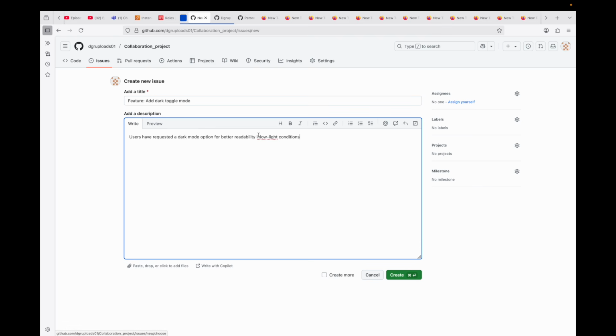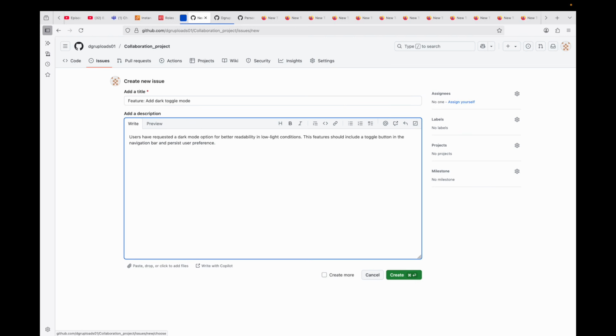So we are basically giving a description over here, and then this feature should include a toggle button in the navigation bar and persist user preference.